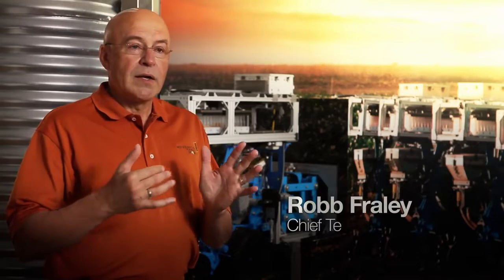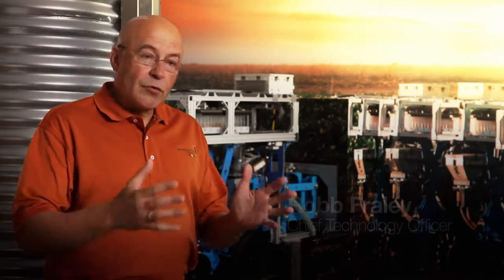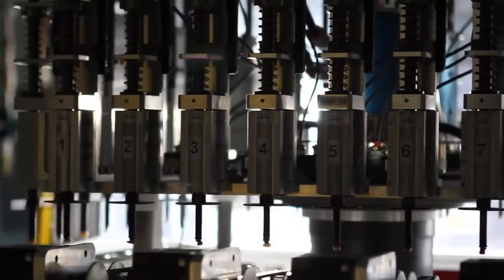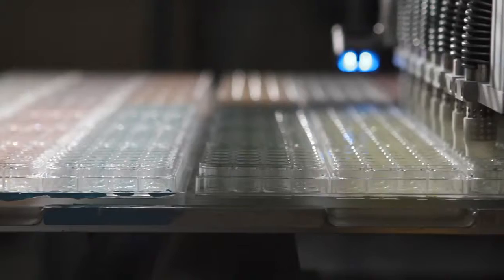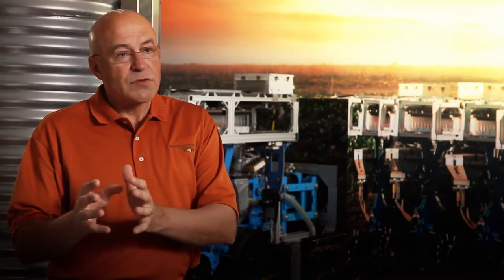The way I think about it is, it really is based on our knowledge and increasing knowledge of the genetics. As we've been able to understand all the genes in the corn plant and map and tag and use the robotics and the breeding tools and the seed chippers, it gives us more and more knowledge of how to optimize that seed in a given geography, in a given field, in a given soil type.